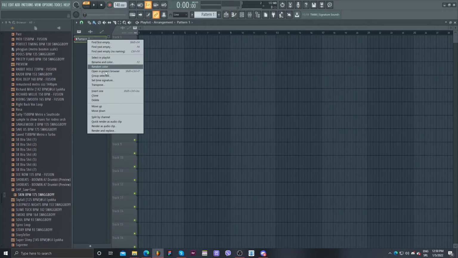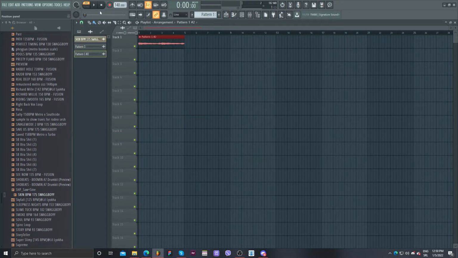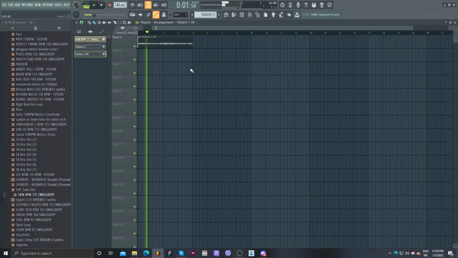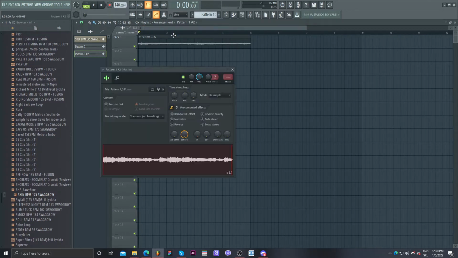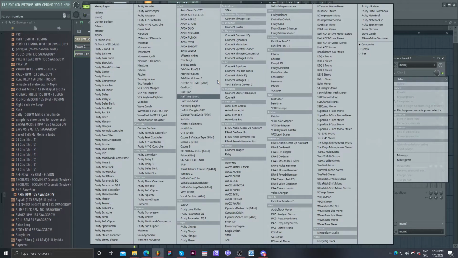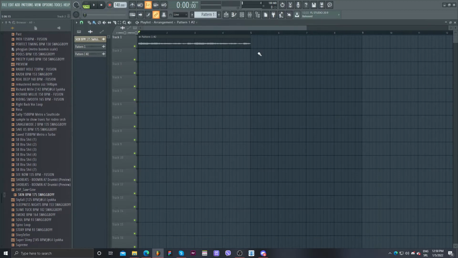Now I'm going to export this. So we'll get this sound here. So this is the main melody. Now I'm going to put it on channel rack 5 and add some effects, for example halftime. Let's hear now.